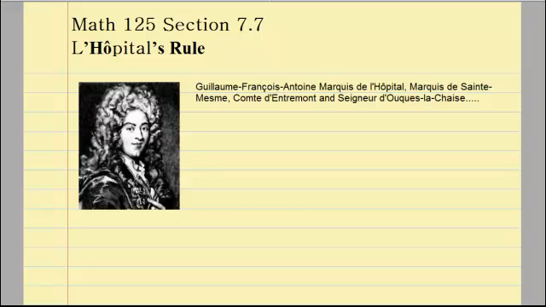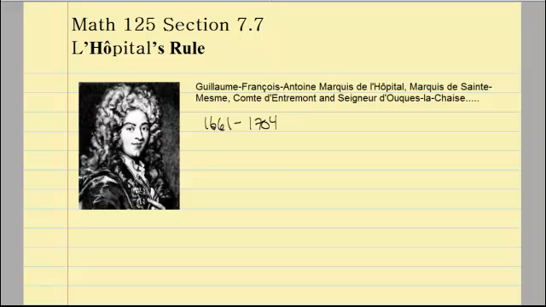This is a picture of L'Hopital. He was born in France in 1661, and he died in France in 1704. So he had a pretty short lifespan, but in that lifespan he did accomplish quite a bit. He was a student of Johann Bernoulli. Bernoulli was a famous mathematician, and as it turns out ended up having quite a lot of influence in the field of statistics as well.